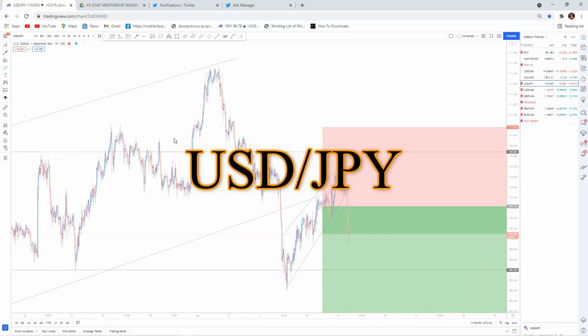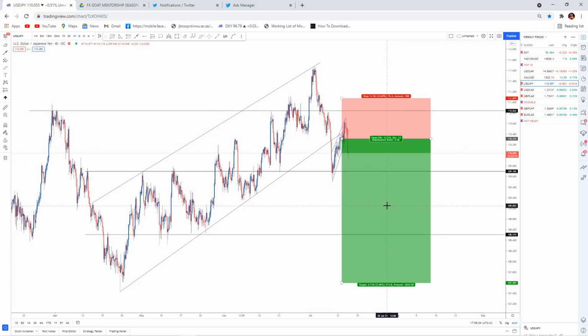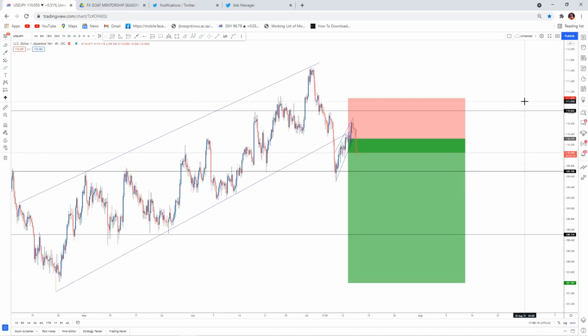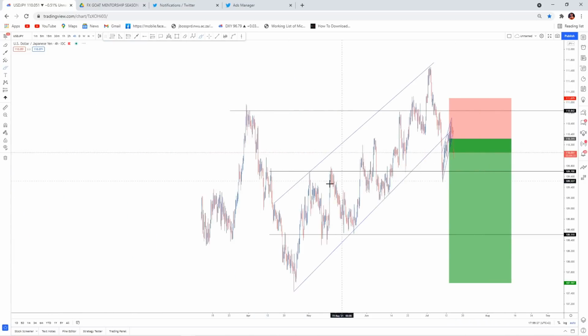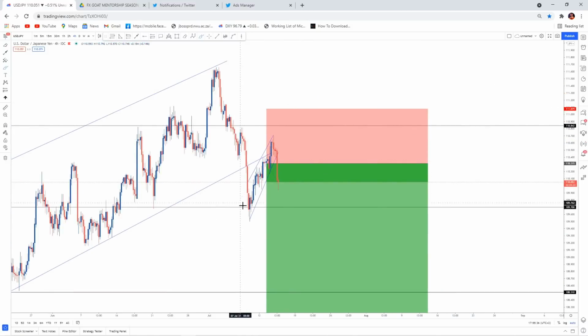USD JPY. So guys, as you can see, for USD JPY I actually had my analysis, but the problem was I didn't enter the trade. Oh my god, I felt so annoyed when I didn't do this, but there's always opportunities, right? This is, to me, trying to show you that it's not necessary to chase the market, but rather wait for the market to create another setup in order for you to enter again. So in this instance, I had my analysis, a bullish type structure, and then that level right there was respected, and now we broke out of the level, came back to retest, and broke out of this rising wedge to turn into selling opportunities.